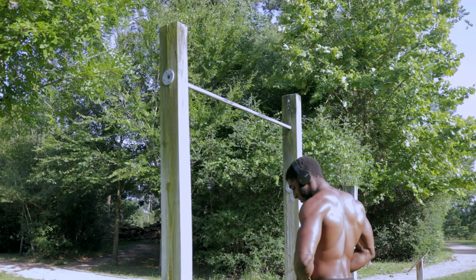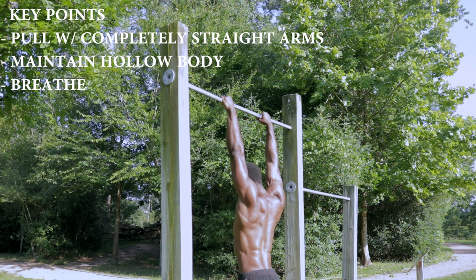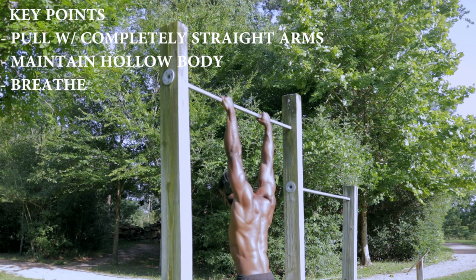For the final part of my warm-up, I did some light scapula pulls to get my lats nice and warmed up for front lever training. These are great to do for any pulling, so muscle-ups, pull-ups, wide pull-ups, scapula pulls are great to get you started. When you do these, you don't have to pull as high as I am in this video. No matter what level you're at, just strictly turning on and engaging your lats is going to be work. And if you can't do pull-ups at all, this is a great place to start.